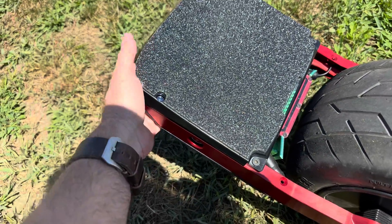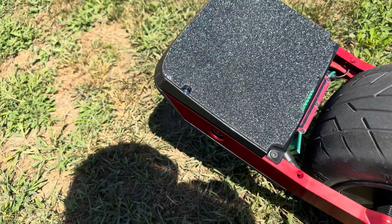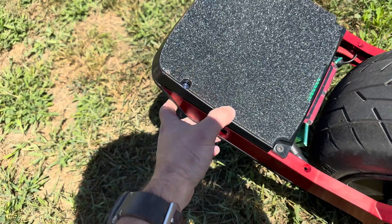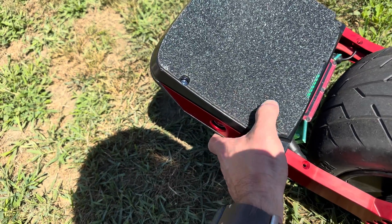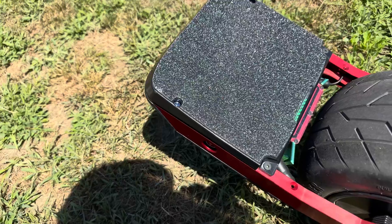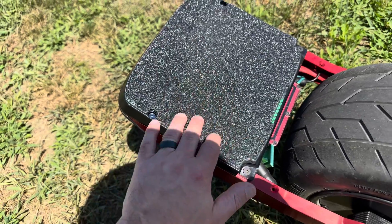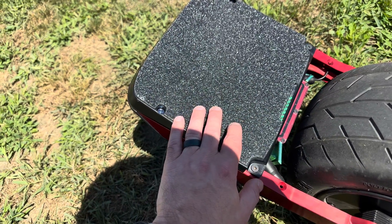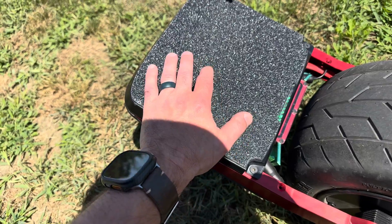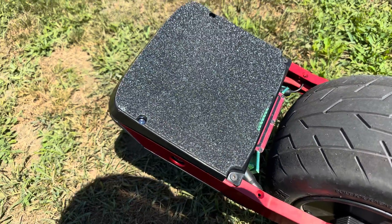This foot pad I actually like a lot — the concave is super comfortable and the profile is awesome, you can tell it's a premium product. The foam on this grip tape definitely needs to be a little softer, or maybe like the OneWheel parts hex foam grip tape where there are individual cutouts. If they did some sort of design with cutouts, that might even improve the flexibility of the pad and its ability to put pressure down on the stomping sensor.